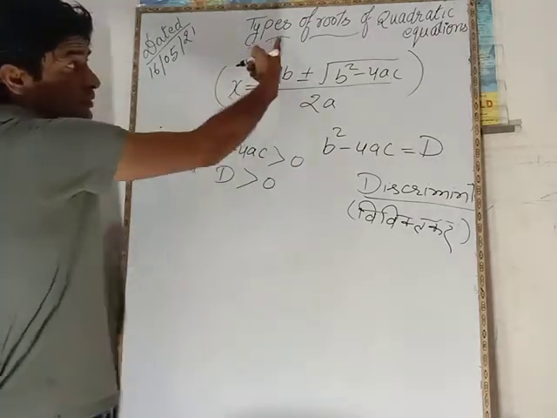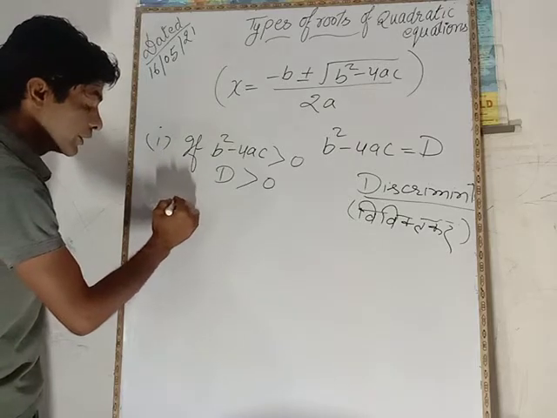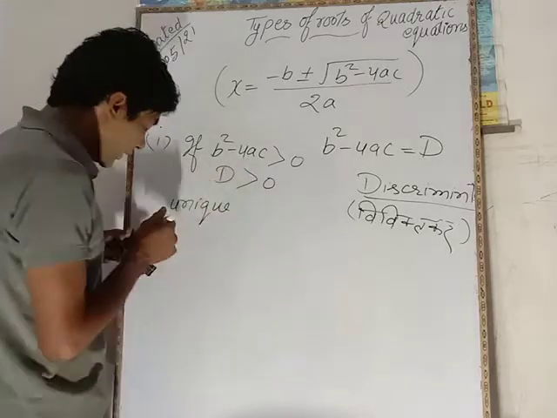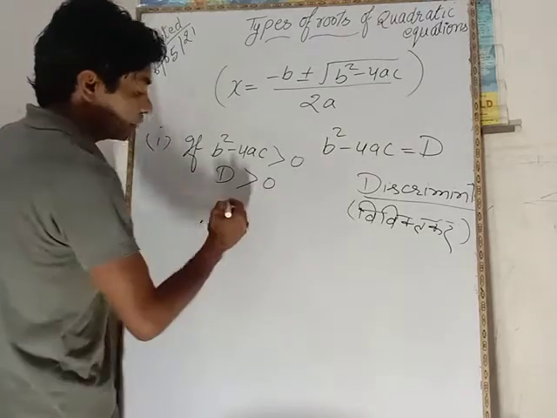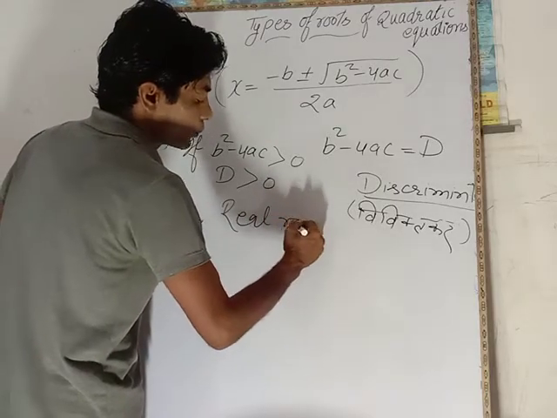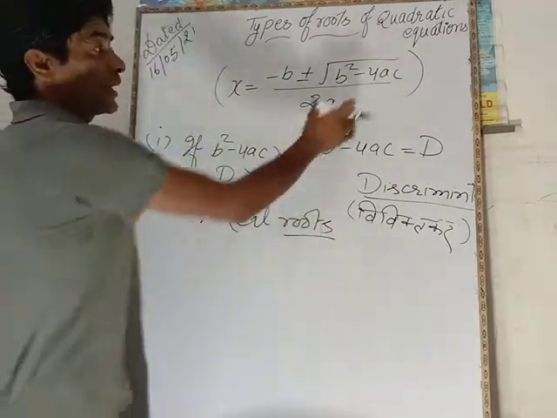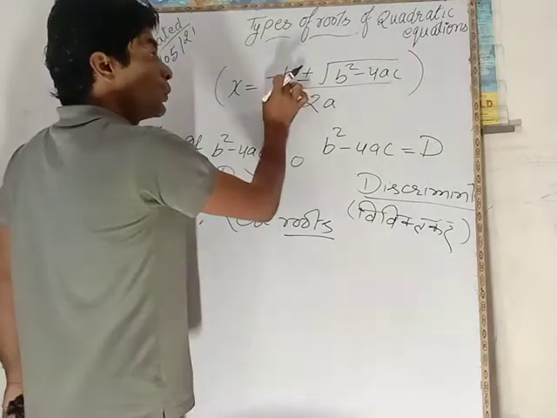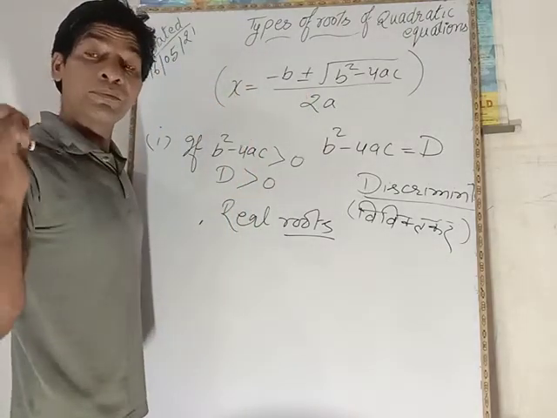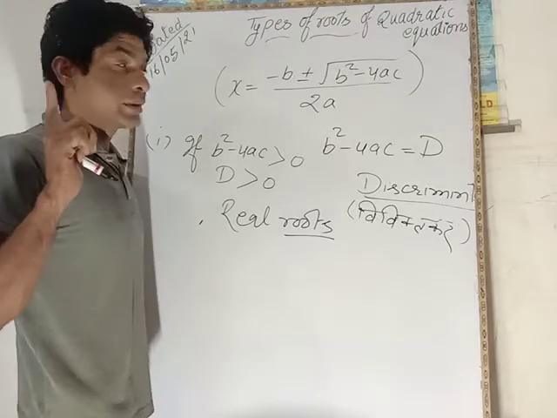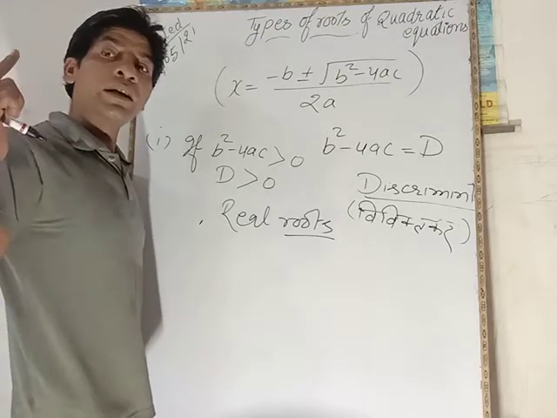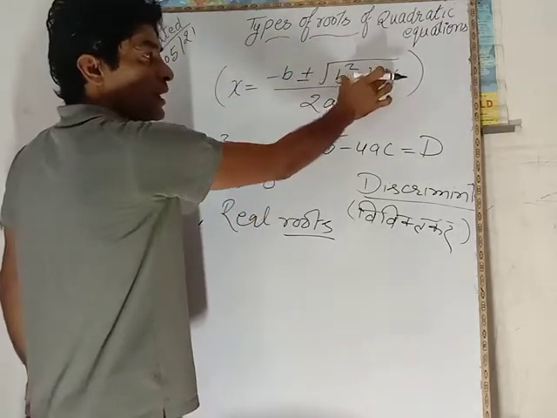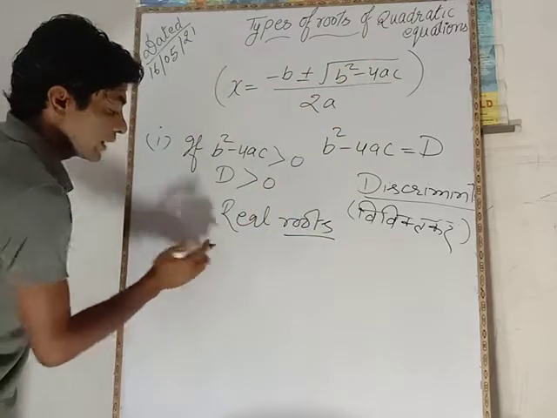...then the system will have unique and real roots. Real roots means that if discriminant is greater than 0, it will be positive, and positive square root is always positive. Then it will always be real and mathematically relevant value. This will have minus b plus minus whatever means, then this value is real roots. You will have unique roots.